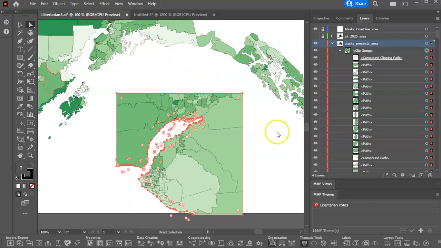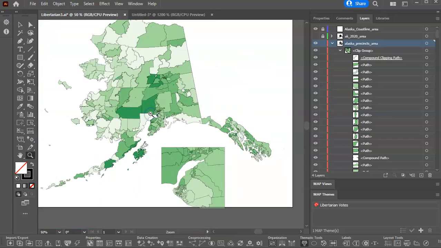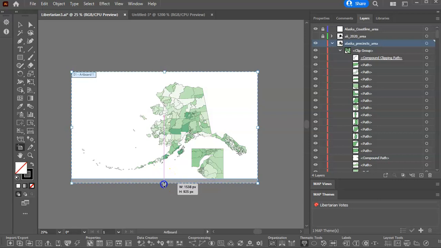And you'll see I'll definitely need to put some sort of a neat line around it, some sort of a box, to make sure that that's there. And when I dragged it just there, I took it off the map a little bit. So I'll have to change the artboard as well. So, you may have to horse around a little bit with things like that, but I just wanted to give you the idea of how you do that. And so now you know how to do the inset.